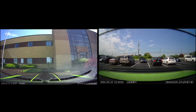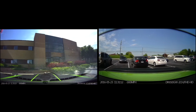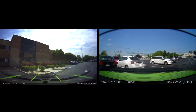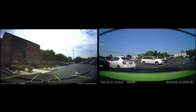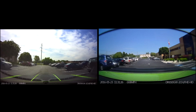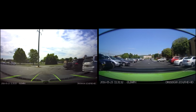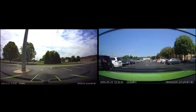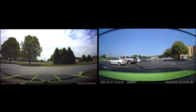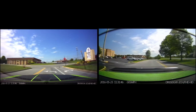Alright, so let's go over a couple things. Camera's installed. As you can see, front camera works great. Rear camera is great as well. One of the features that I really enjoy, and it's probably one of the best features, other than having 2 cameras, is the fact that it records while parked. There's a lot of people going around vandalizing cars, breaking into cars, stealing things. I mean, there's hit and runs all the time. Having this record when parked is probably the best feature.